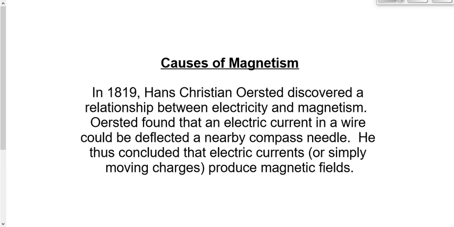Now, there is a kind of a complement to that as well that we'll talk about in the next few days, but for now we'll just focus on that part of it, the whole idea that electricity generates magnetism. Now, that magnetic field has a very specific, predictable, defined shape. What is the shape of that magnetic field?